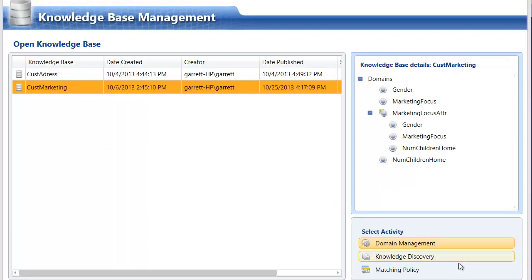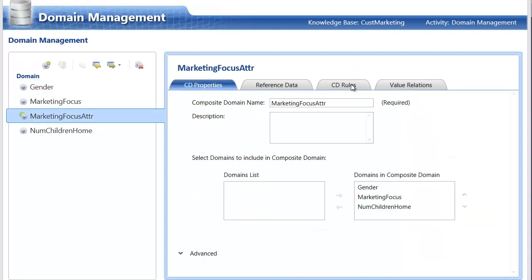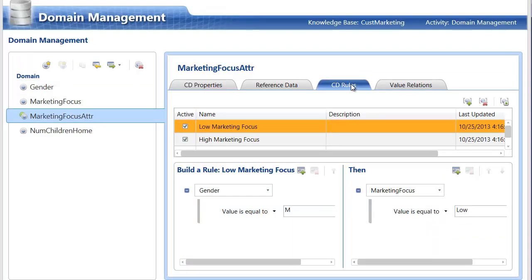And when I do make those updates to those composite domain rules, and save the knowledge base and publish it out, then my ETL logic is updated automatically as well. So the next time my ETL runs, it'll run with those updated business rules. So this is one very important way business rules can be implemented.